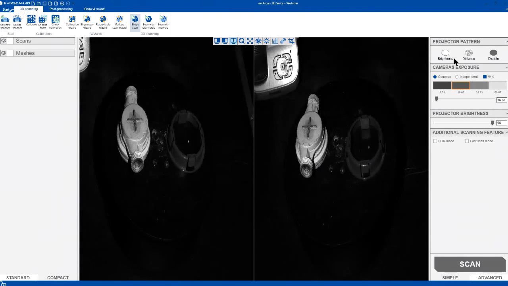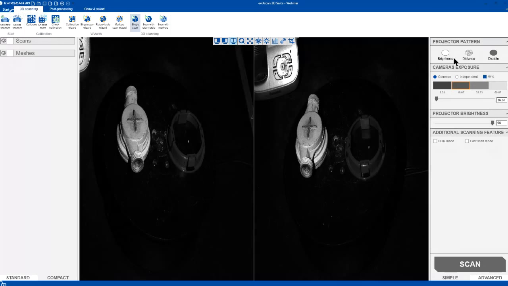As I said, in the first step, I would like to show you how to scan objects with different grayscale levels. On the left side of your view, you can see the standard white powdered object. And on the right side, you can see the object which is shiny, dark gray.